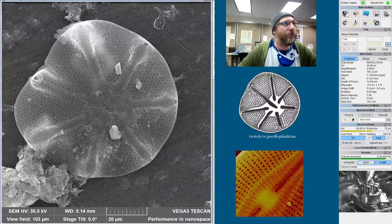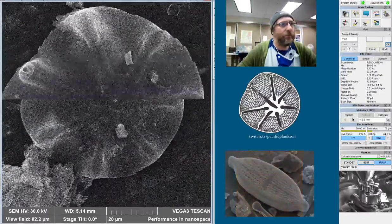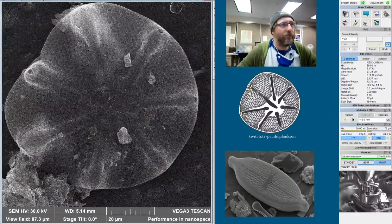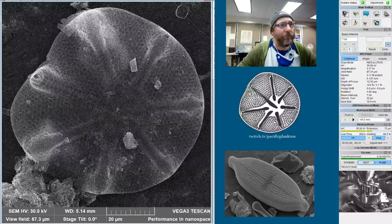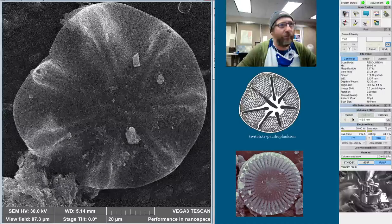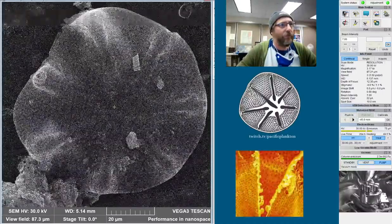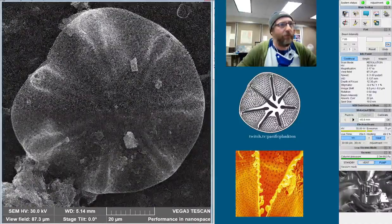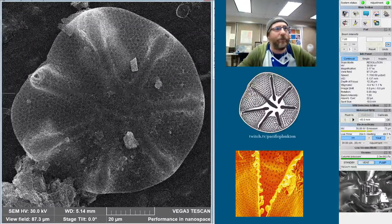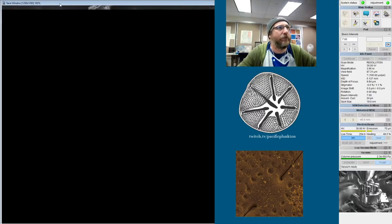We've seen a lot more of these this time, which is kind of nice, because they're really cool looking diatoms. And as I mentioned, they're not perfect circles, so that's another thing that's kind of neat about them. A lot of the plankton diatoms are very circular in shape. Let's see, I need to come down just a little bit. And maybe just that way a little bit. And speed back to 7. Beam intensity set right. Focus is good. And we'll have a nice picture here.